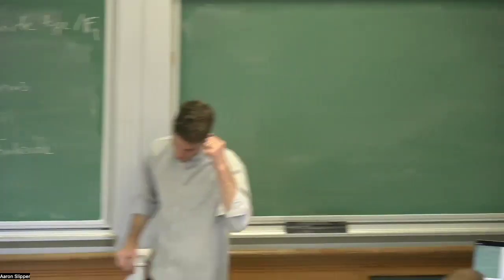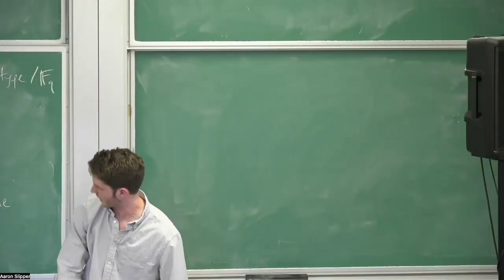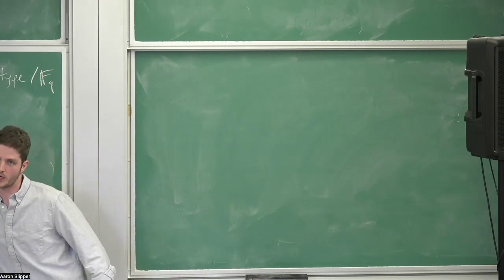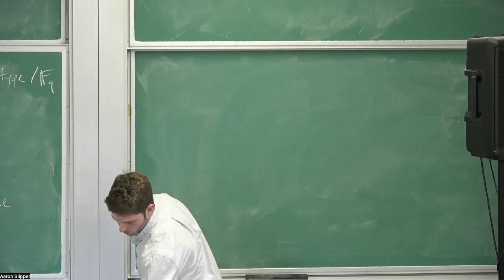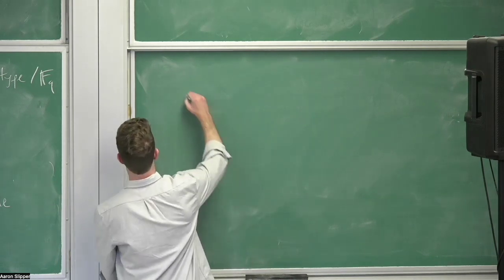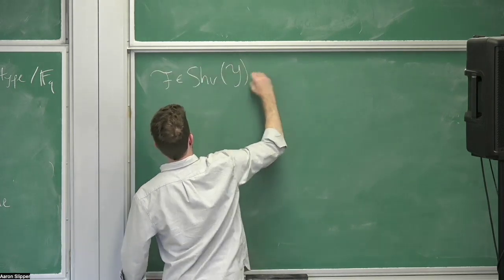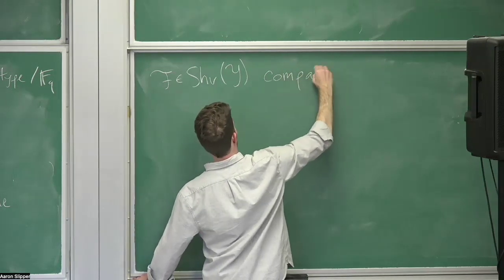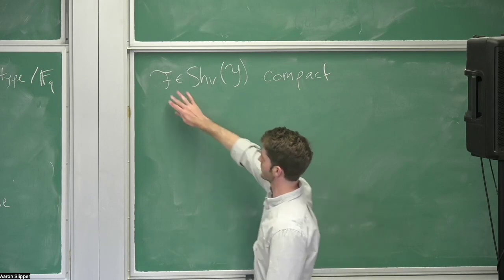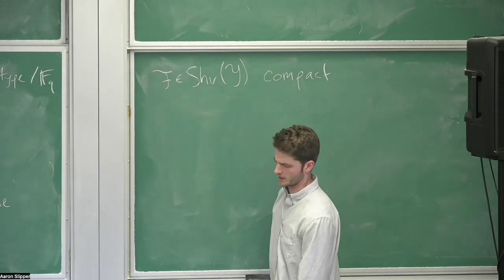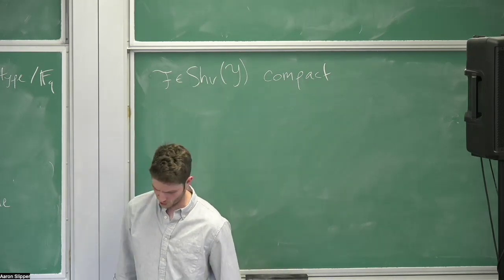Okay, so now I'm going to make use of this functoriality, again, to relate this to some more familiar objects. In particular, there's this classical trace of Frobenius construction that I mentioned earlier. So let's say I take a compact object in sheaves on Y. At least if Y were a scheme, this would just be a constructible complex. I think in general, this is a bit more restricted than that, but morally, you should just think this is a constructible complex.